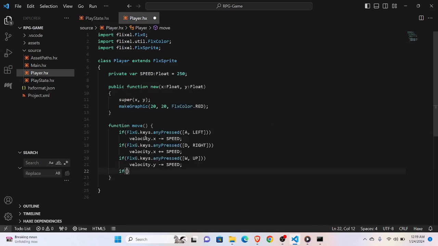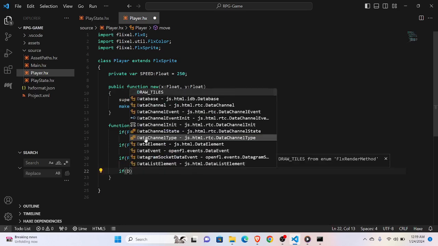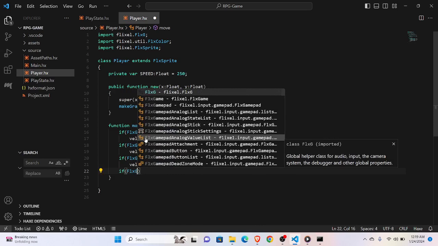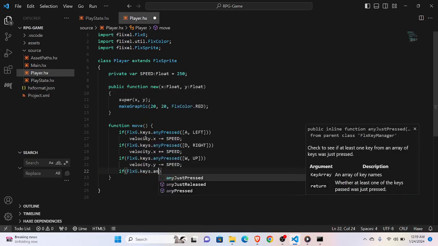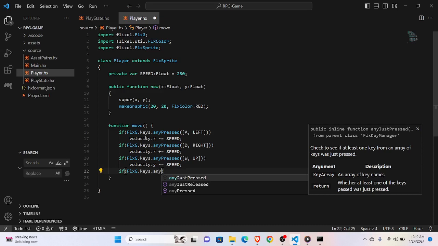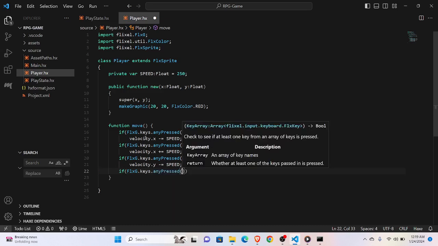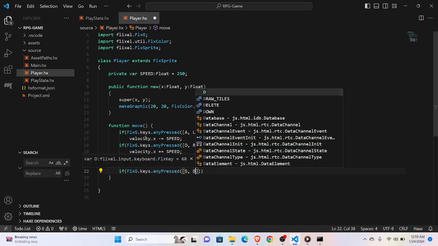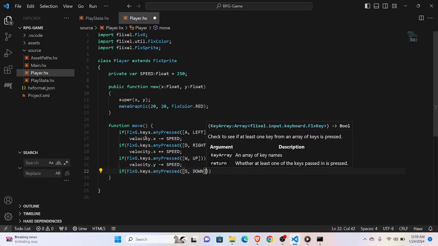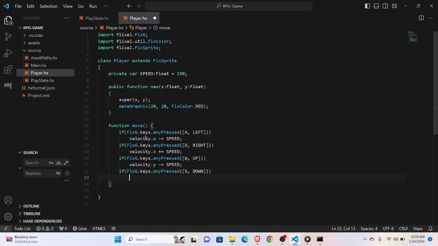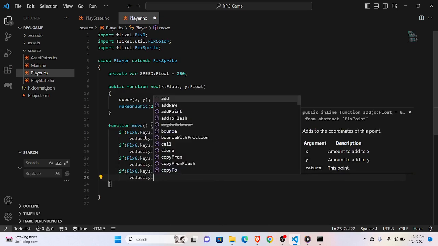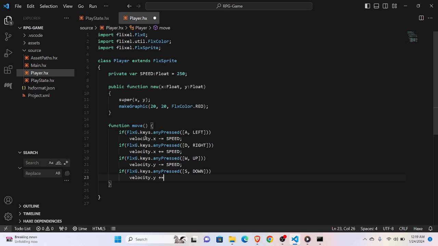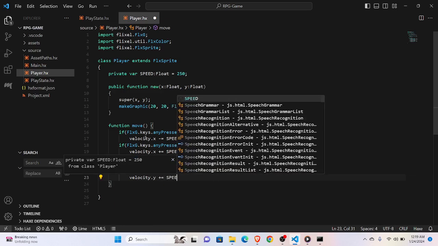Then FlxG.keys, and S as well as down, and then we handle downward movement. Nice.